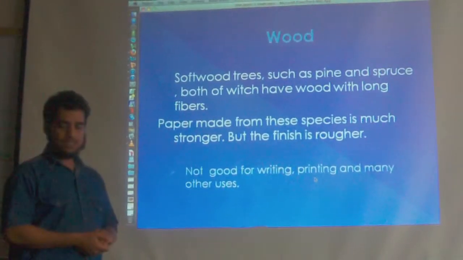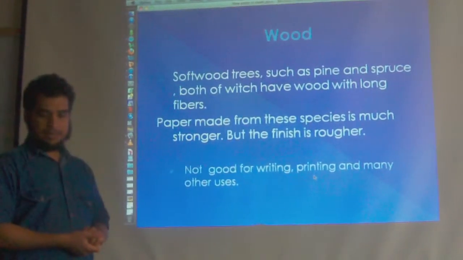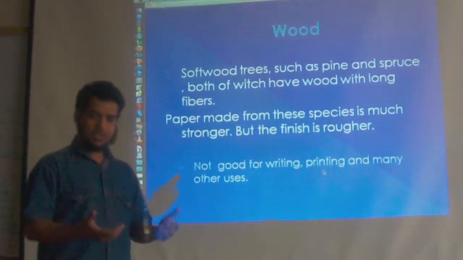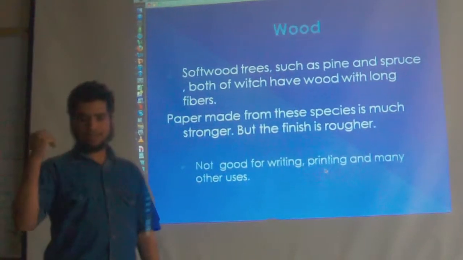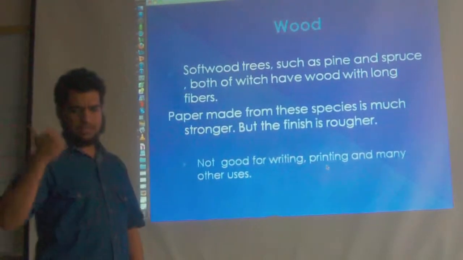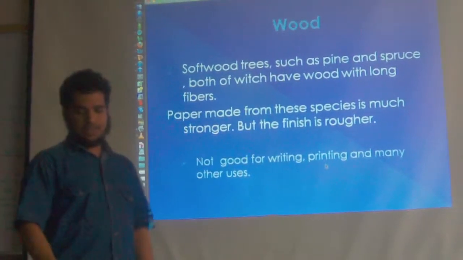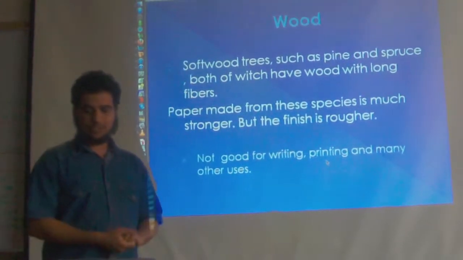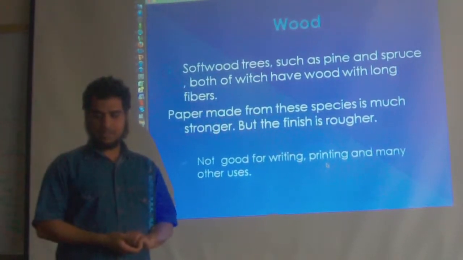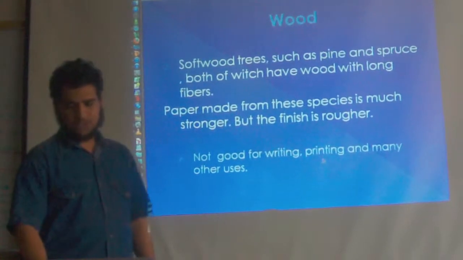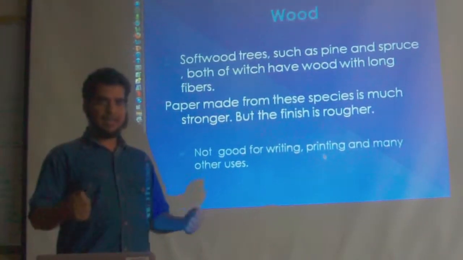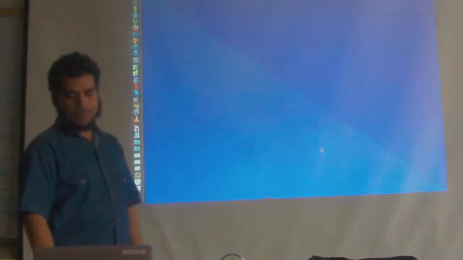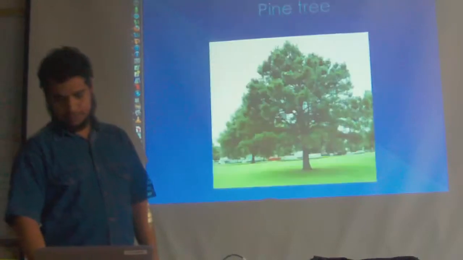What are the advantages and disadvantages of this type of wood? Paper made from these species is much stronger than hardwood trees. But the finish is rough, so we can't use it for writing or printing and many other uses. We can only use it in cans or in strong tissue. And these are pictures of a pine tree.